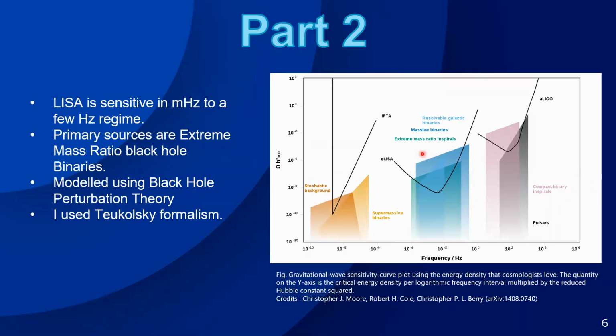And extreme mass ratio inspirals are basically what we consider when you have the ratio of the masses of the two black holes, which should lie between 3 and can go up to infinity. For our models, we consider it up to 10 to the power 6, or 1 million. And for these extreme mass ratio inspirals, we can assume a curved background.